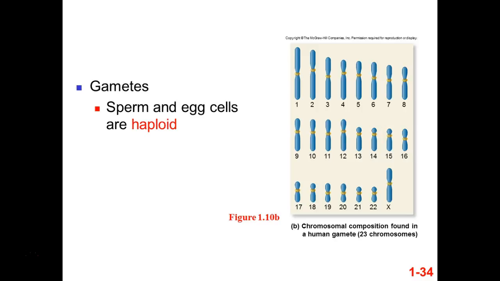So gametes, for sexual reproduction to happen, we've got to divide this in half, because if we give too much, it'll create a problem. So our sex cells, our sperm and eggs, are haploid. They have half the chromosome number. And as we said, it's important that these divide evenly, so that you end up with 23 chromosomes in that sperm or egg. And unfortunately for women, this gets harder to do as we age. Set it up correctly, especially as it relates to the 21st chromosome.